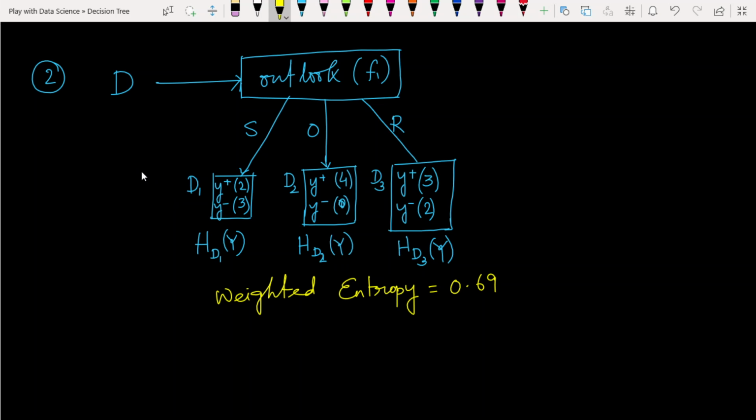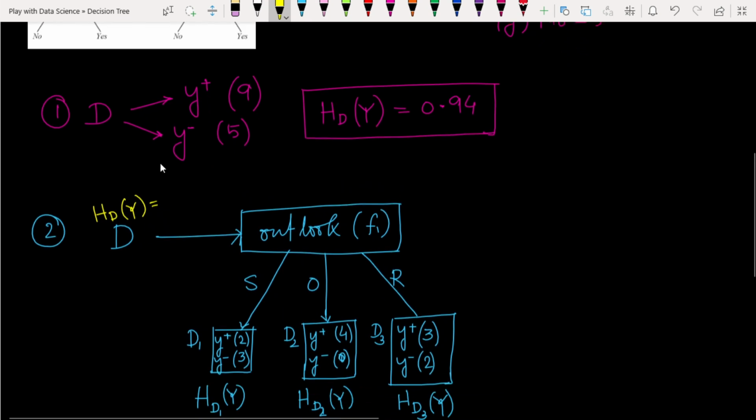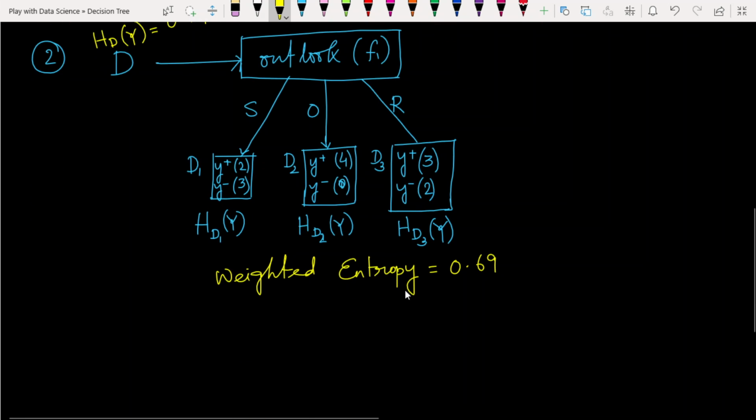So what will be the information gain? The entropy for the parent node is 0.94, and the weighted entropy for our child nodes is 0.69.